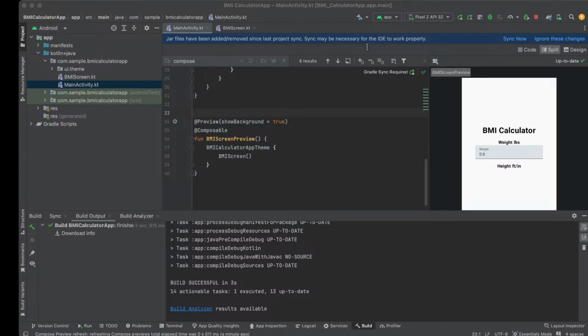So basically, we're going to have two text fields for the feet and inches, because I'm going to allow the user to enter the feet and then the inches in a separate field so that those two things can be clearly separated.